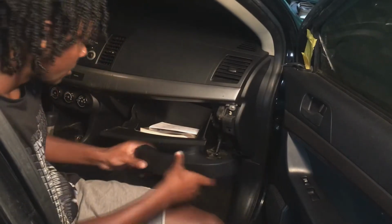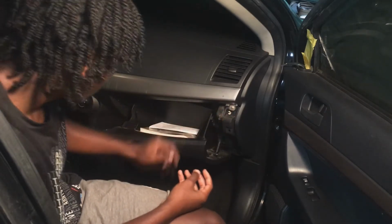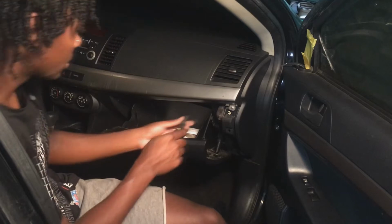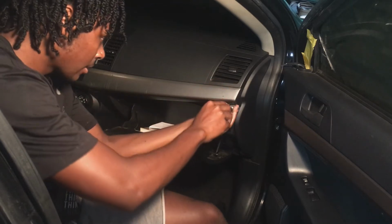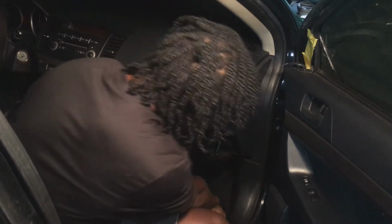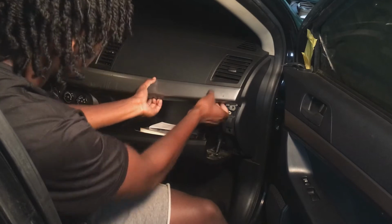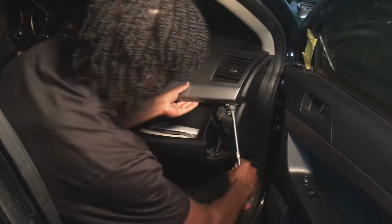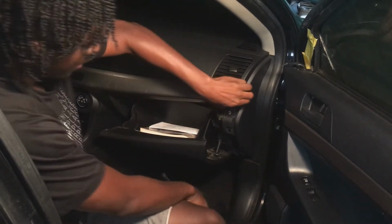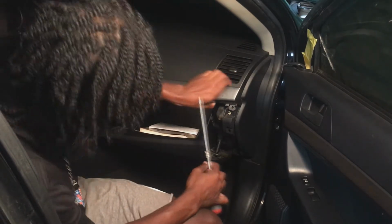There we go. Set that down real quick. So then we have a screw right here, sorry. So we're just gonna take that one out next. All right, and then this should just snap off after that. Let's see if we can get a finger in there or something. It's a good thing about Japanese cars. This whole thing's made of plastic.